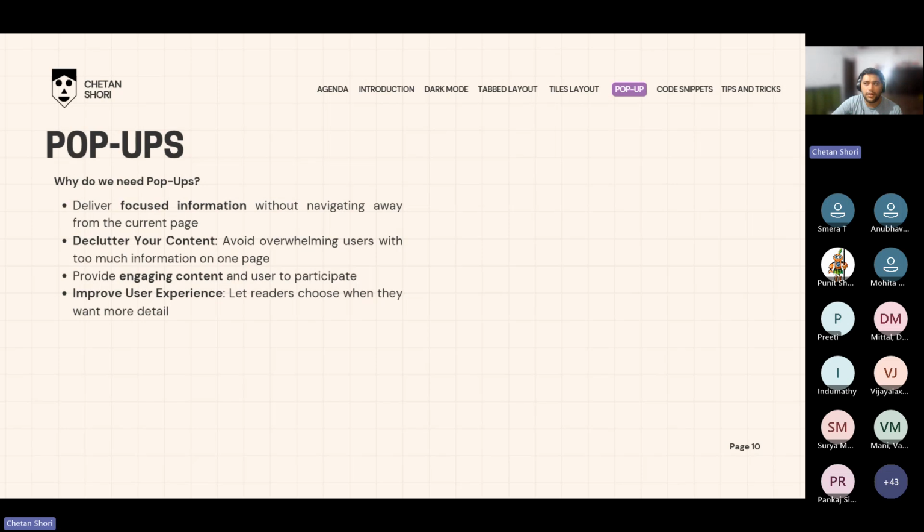For example, I would talk about release notes. They are often long, packed with features, fixes, bug fixes, changes, a lot of things. So why don't you use a pop-up on your landing page where you can offer a one-line summary of the what's new section, with a link to the respective section or respective bugs. Only the users who need to see what's new can go there. Otherwise, regular users who are just looking for configuration steps or installation instructions don't need to know what is new in this release. So it helps you basically segregate user perspective.